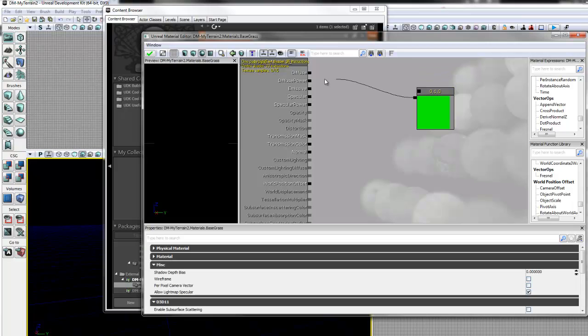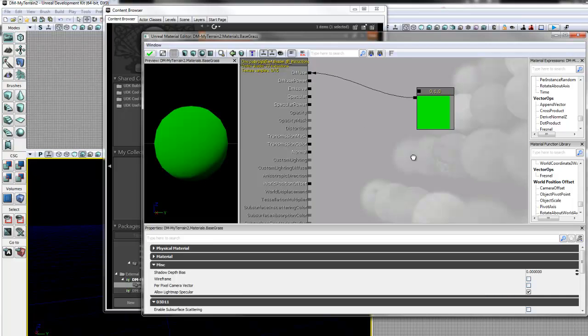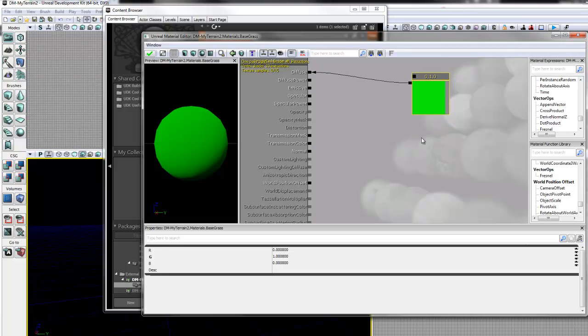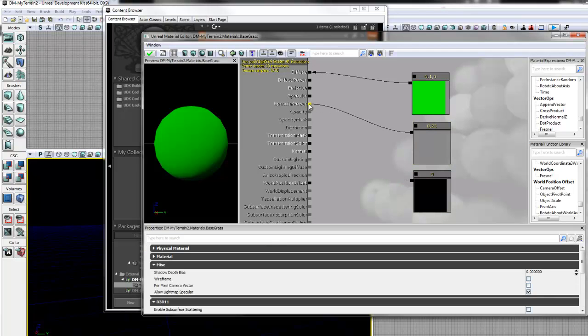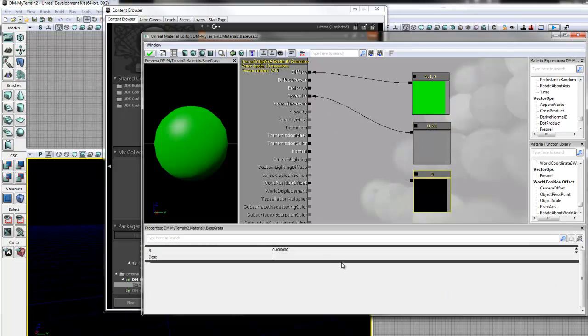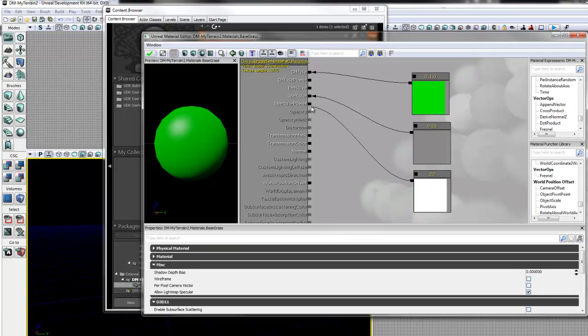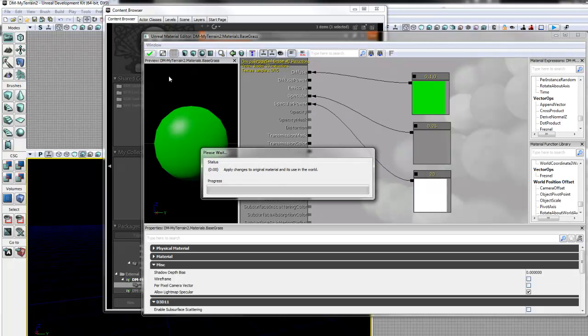Then you can hold key 3 and left click, and this would bring a constant 3 operation. Give it to its diffuse color, and that would make a green object. Then bring 2 constant operators, and then I'm going to align these operators right here, and I will make one of these at 25% for my specular highlight, and then I make the specular power at 20, and then I'll save this material.